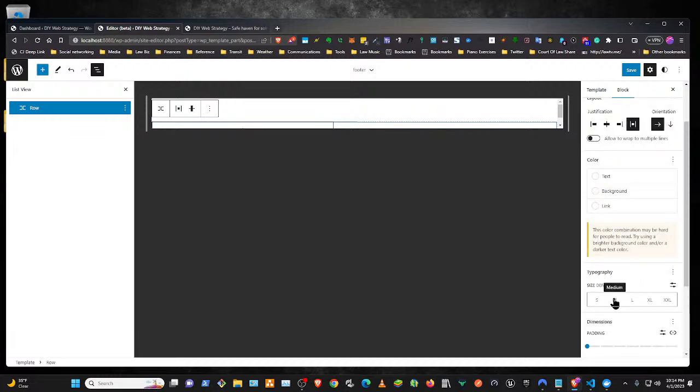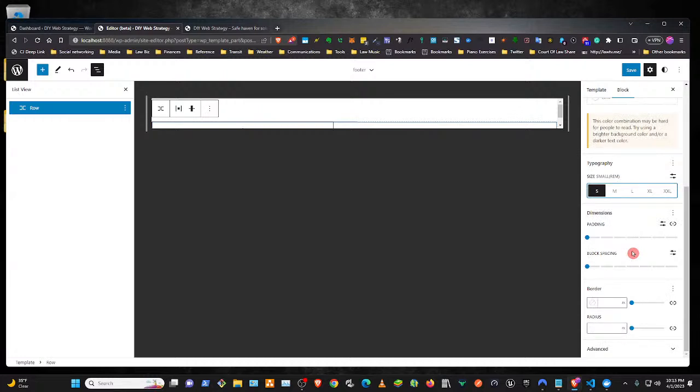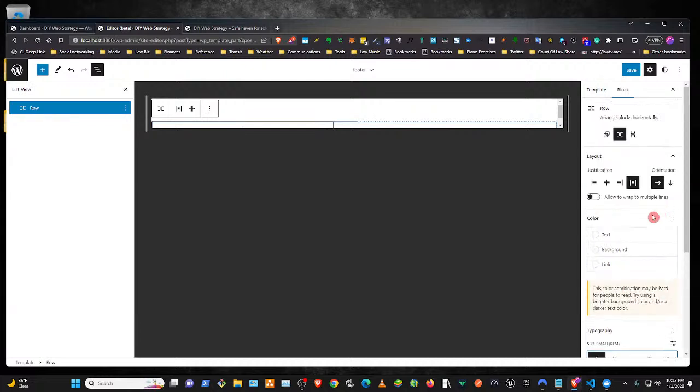Let's make the text size small. Yeah, all I want to do is just have something right down the center. That's it. A few icons. So let's align it in the center.